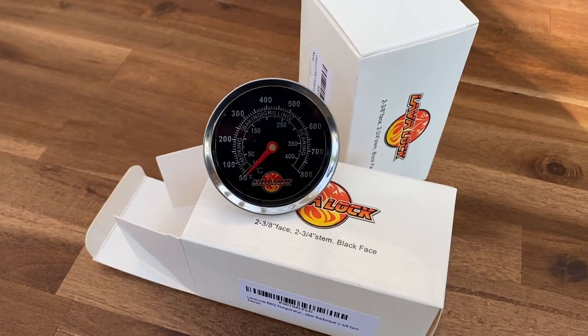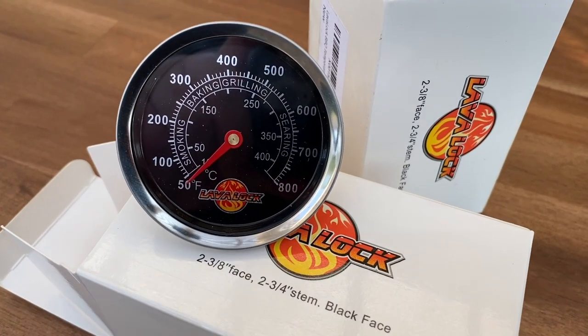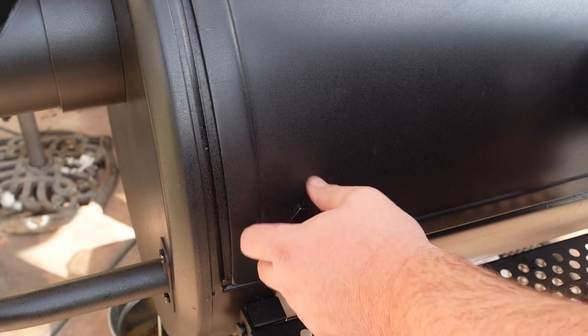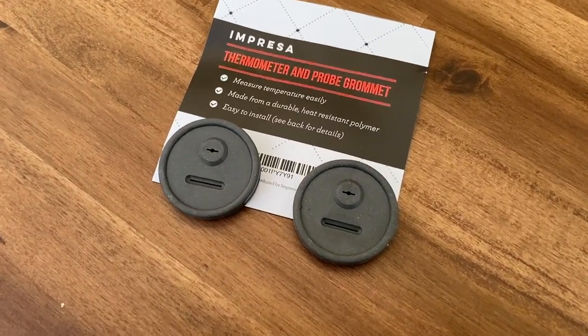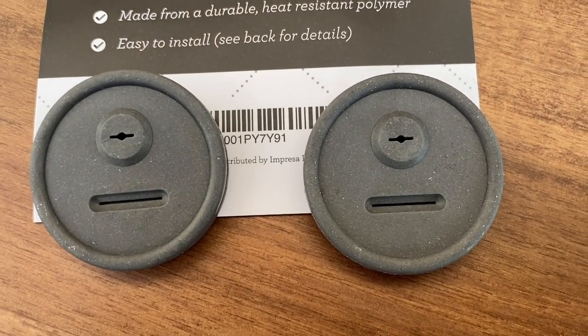The other thing I'm going to do is put in new temperature gauges on this Char-Griller Grand Champ. There are two sealed-up holes where you can add extra temperature gauges — right now they have a nut and bolt holding them in, so I'm going to take that off and add the new temp gauges. Last thing we're going to do is drill holes into each side of the cooking chamber and add rubber port grommets so you can feed your temperature probe through without losing smoke or letting extra air in.